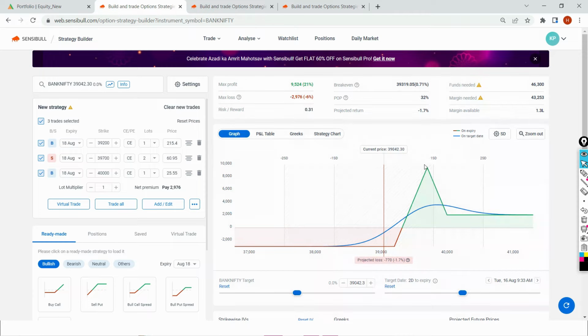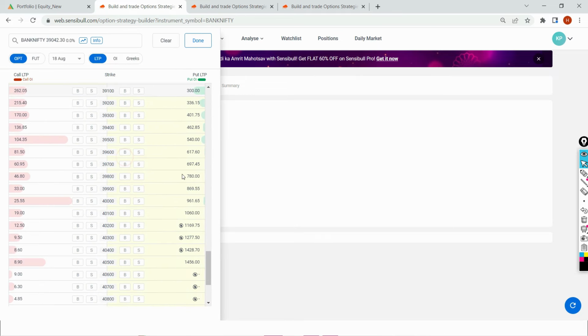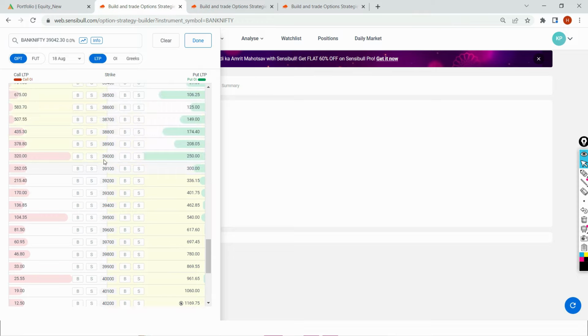So this is the beauty of the butterfly, because on the call side, if the market literally goes on the upside, I do not have to do any adjustments because my upside is already locked with the profit. And if the market becomes sideways, like if it gets trapped in the green zone, I'll get more profit. So my risk to reward would be like 3,000 versus 9,524. Okay, so let's say your view is bearish. Sideways to bearish. The market stands same at 39,000.